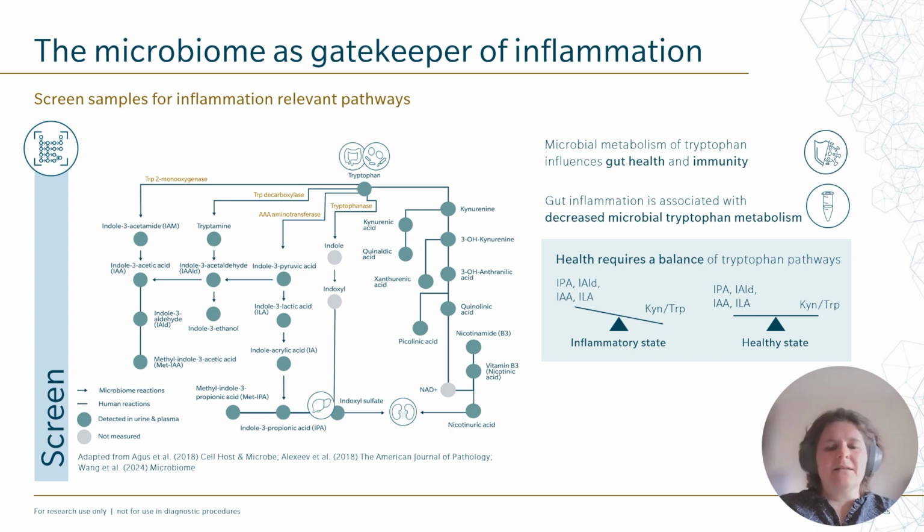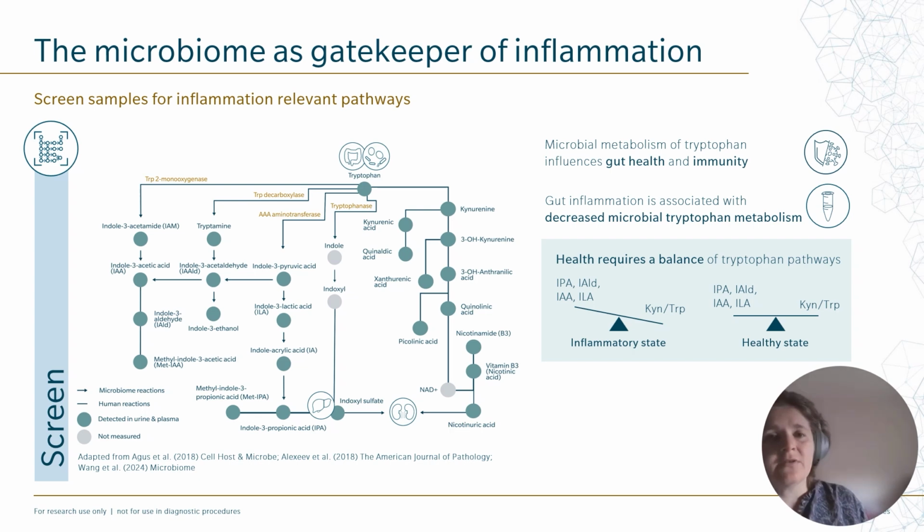And a balance between the indole derivatives and the kynurenine derivatives has been shown to be really important and a good reflection of the inflammatory status for the host. And so here you see in green some of the tryptophan derivatives that are quantified with the MxP Quant 1000 panel. Depending on your study and your study design, you're going to have different groups that you want to compare, but you're going to quantify all of those metabolites in there.